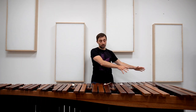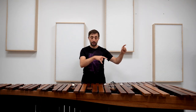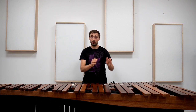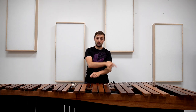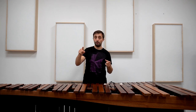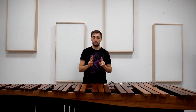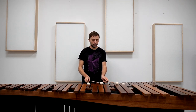Okay, so we worked a bit on improvisation in the scale of C minor. Then we worked on improvisation in the chords, 1, 4, 5 minor, 5 major. You can practice that with the audio file. And once you're done with that, we can look at the exercise. So we see it's forte, we see a slur per bar, and we see accents at the end of the bar. And then we see a kind of rotation movement.